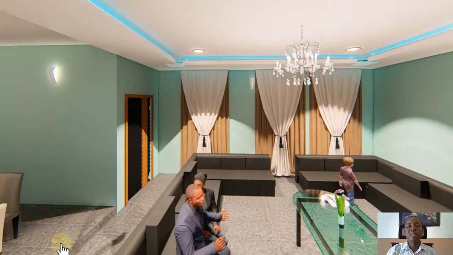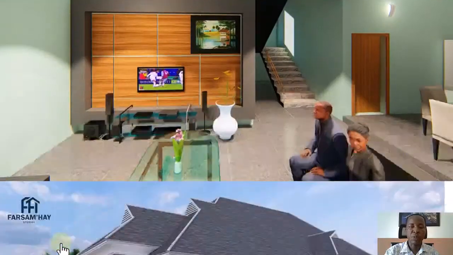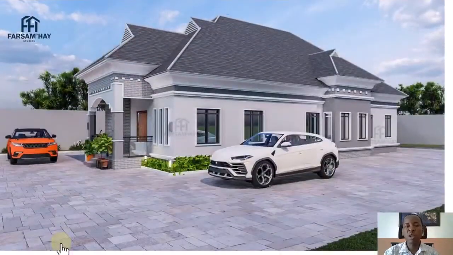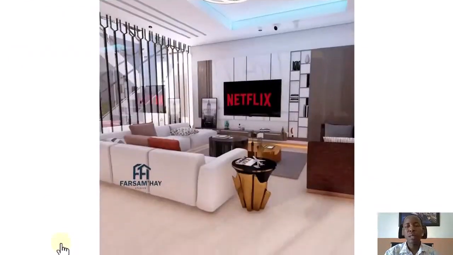But it is Revit you use in modeling before you can produce animation in Lumion. Alright, this is one of my students that produced this just a few days after gaining access to Revit Tutorial Masterclass and Lumion. This is his interior also.